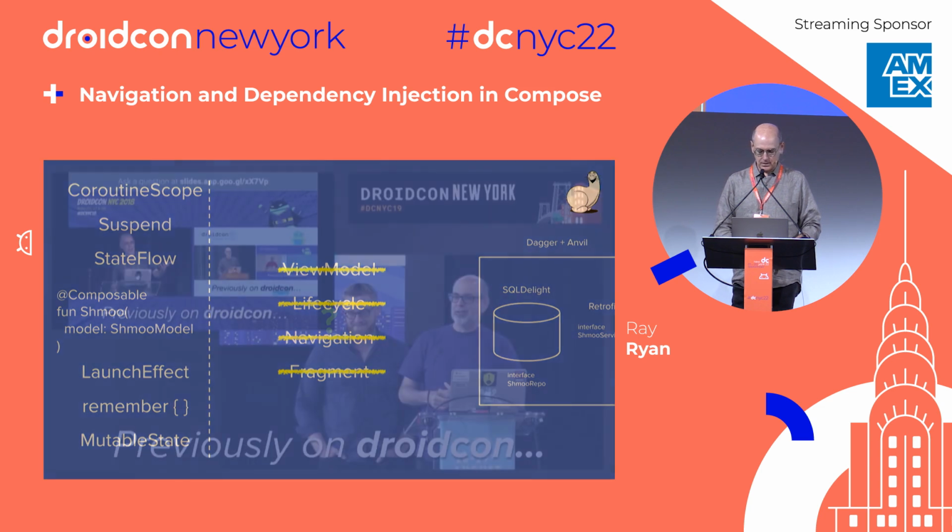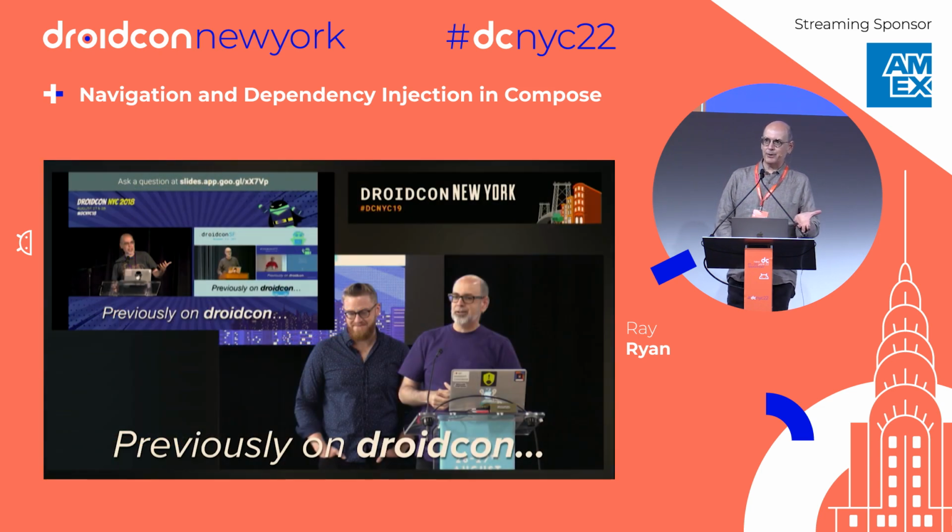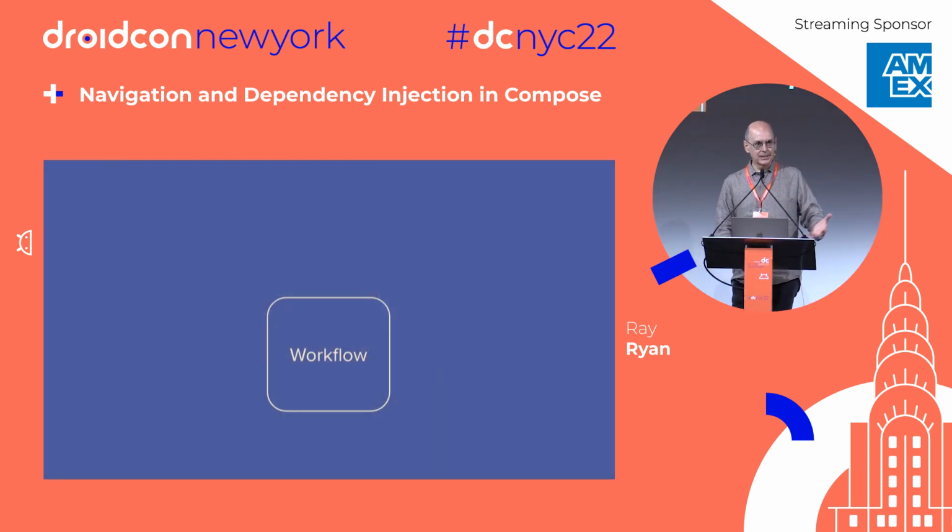And I'd like to describe sort of how I wish things would work, which is actually a description of how things do work for me day to day. You may have seen me give one or two talks here over the last 100 years about a library called Workflow. This is not a workflow talk, but I had to use that slide. And I would like to describe kind of the patterns that we've grown used to in our ridiculously large apps at Square that I would hope to keep using while also adopting some of the new Compose hotness.